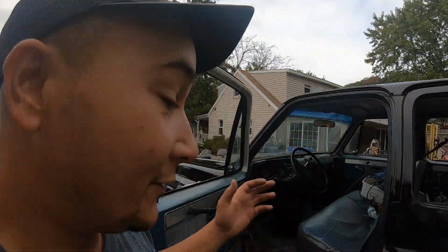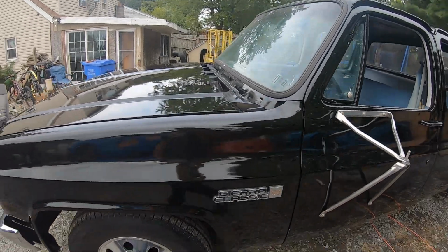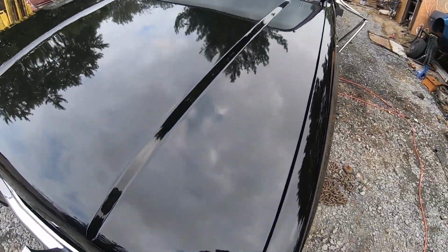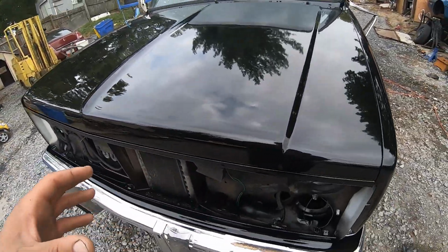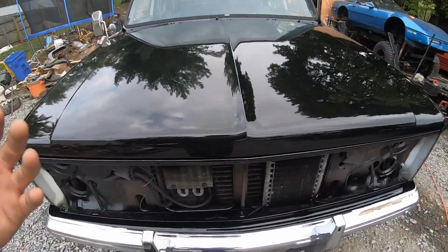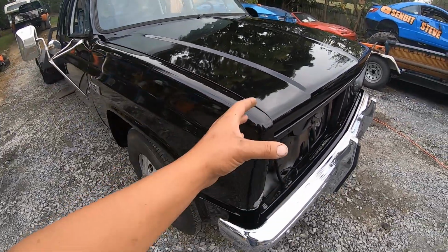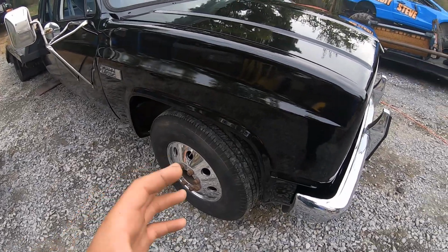So as you guys do know, it is not 100% complete or anything yet, but here is the color for the Ram truck. Now I know it's going to be kind of hard to see. The sun is not actually out, but basically we did a metallic in this with a little bit of a copper flake, so it probably just looks jet black right now in the camera. I still got to do fitment and everything, still got to get the grill on, but in the camera it probably does look jet black.